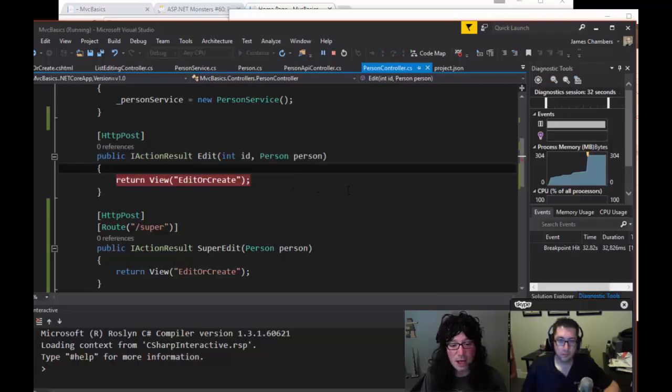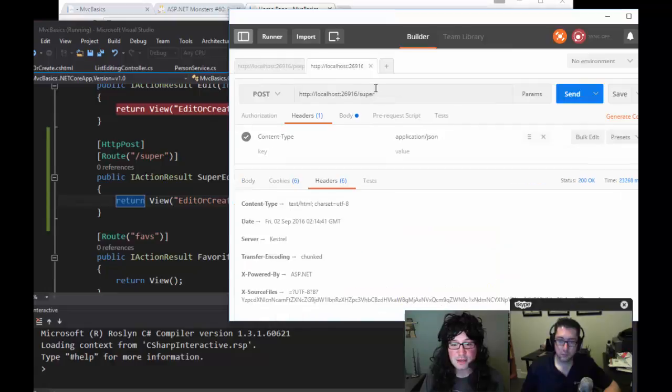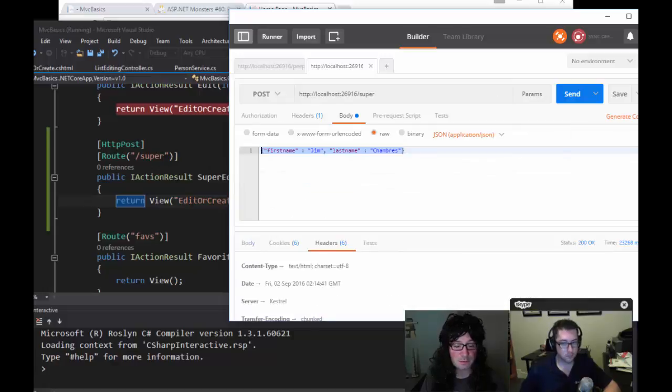action. Now I have another scenario here where I want to show a difference from what had happened in previous versions of the MVC framework. So in this case, I'm going to pop over here. I've got a different route. I'm just using that so I can omit the route token for the ID. And I just want to show here first what you might be doing from before that no longer works.